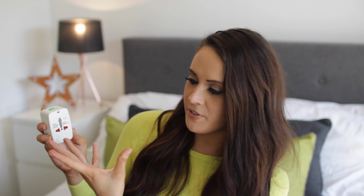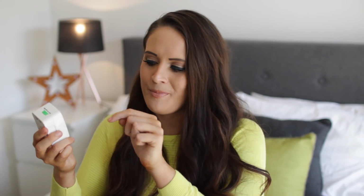So obviously, depends if you're from the US, then you could put your own stuff in here and then you switch it to the UK or the European one. Nice little police car going by. Or you can put the British plug in here and then it just goes to whichever one you want. So I actually don't know what company this is, but it's so handy.